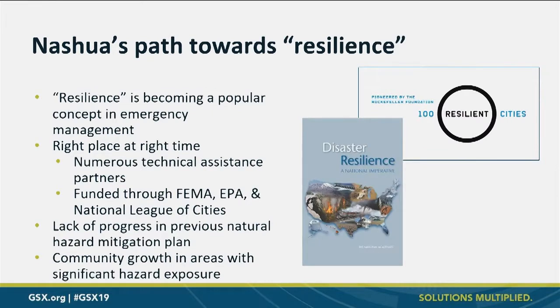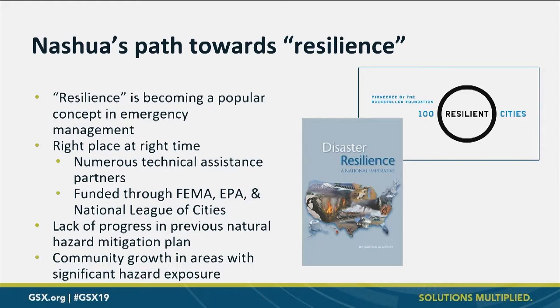to putting on a process like this. So Nashua's path towards resilience: we had been looking at the concept of resilience for a number of years prior to us implementing our community resilience process because it was becoming a buzzword in the city, in the state, and at the national level. One of the funny things that happened after a mayoral administration change in the city was all of the people that I was working around in the mayor's office were moved out when the mayor changed, and I was the only one left behind. And it got me started to think about, is the work that I'm doing in emergency management really baked into the city so that if I were to have been taken out with this mayoral administration change, would the stuff that I was working on still be there?